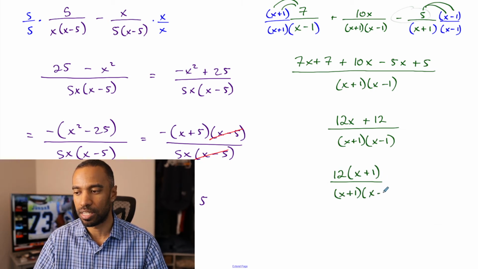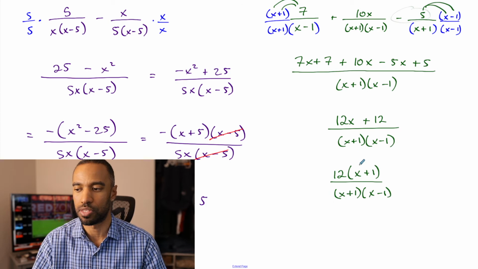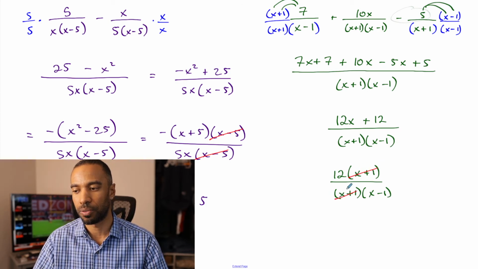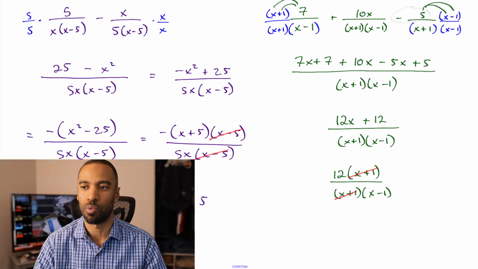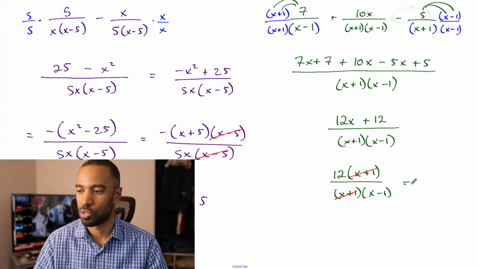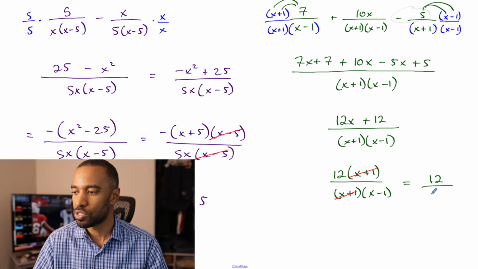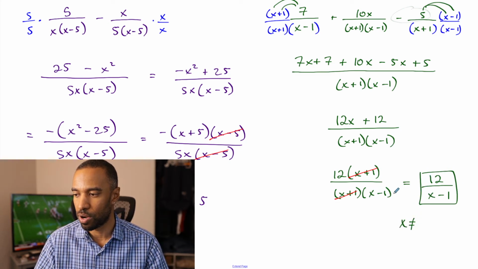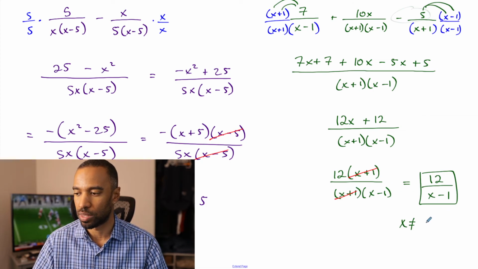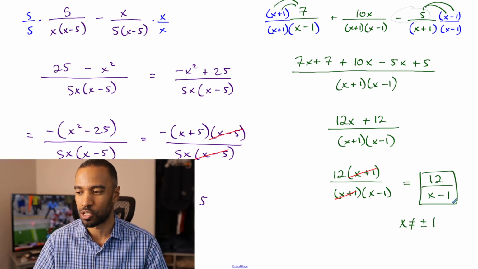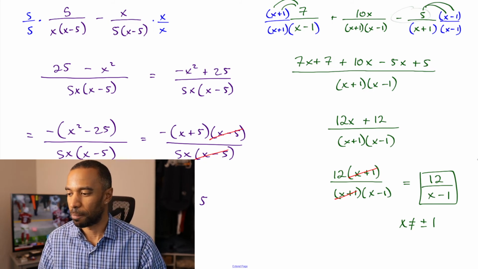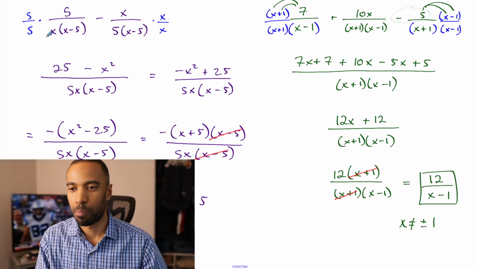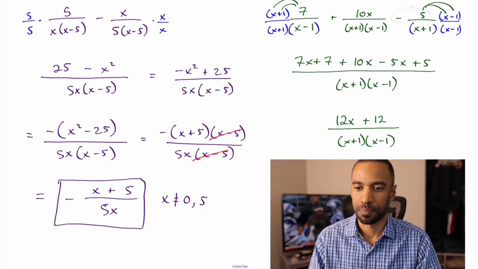Not all problems are going to gift you this way. They're actually hard to come up with sometimes because they have to come out cleanly. But here is one that very much rewards you. And I like to reward my students on test day with those. We'll see how often they show up. But this becomes 12 over x minus 1 with the restrictions that x couldn't equal +1 or -1, of course, with the cancellation there. Let me put plus or minus 1. I like putting those when I can. All right, so x couldn't equal positive or -1.